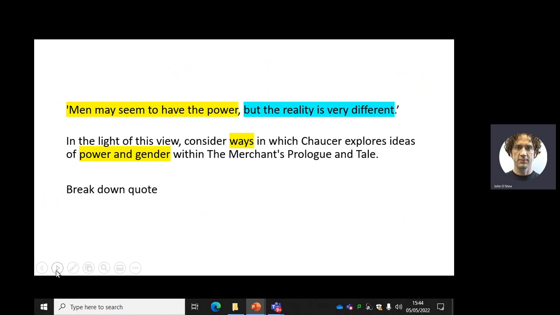You want to have about 4 to 6 different ways of seeing the question. Make sure your topic sentence highlights exactly where you're going with that area. Try and be comparative, deal with both texts together, but usually say 2 or 3 points about the first text before you compare.